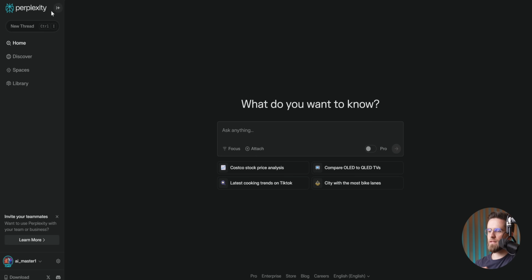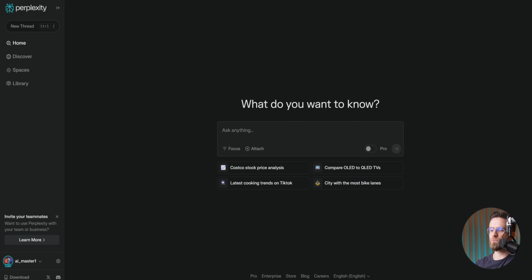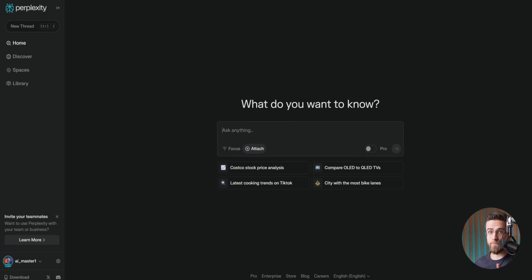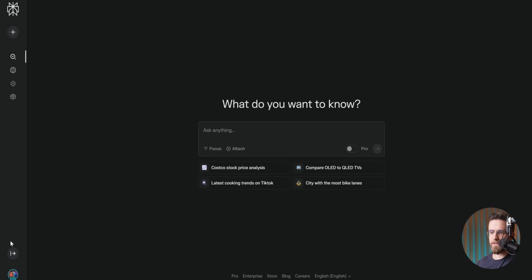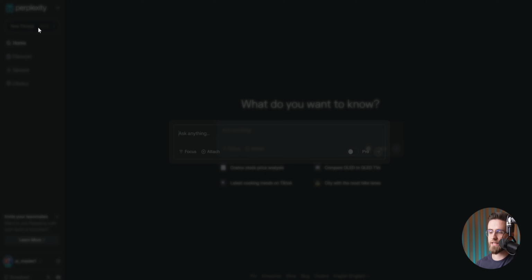Once you open up Perplexity, the first thing you'll notice is how simple and clean it looks. There's a single input field right in the middle, and below there are options like a focus selector, a button to attach files, and a toggle for pro search. Simple, right? Just type your question or command, and Perplexity is good to go. Underneath that, you'll see some example requests. On the left side, there is a menu where you can start a new thread. If you are in Windows, you can do this super fast with Control-I. If you're on a Mac, it's Command-K.